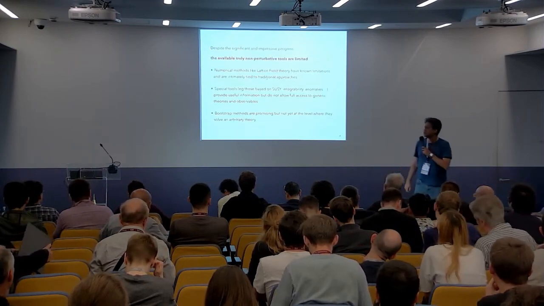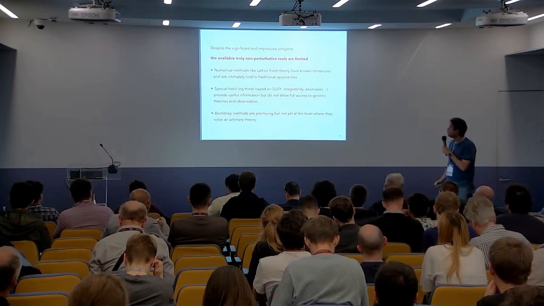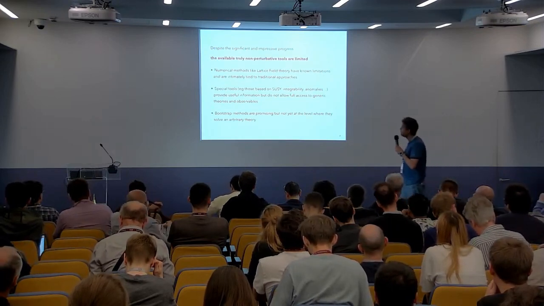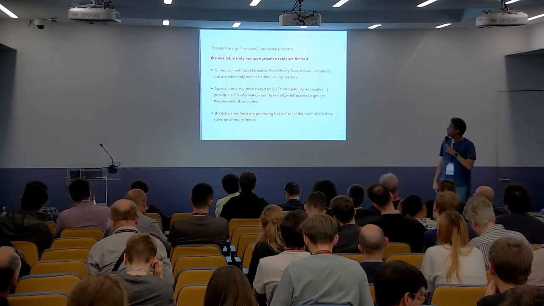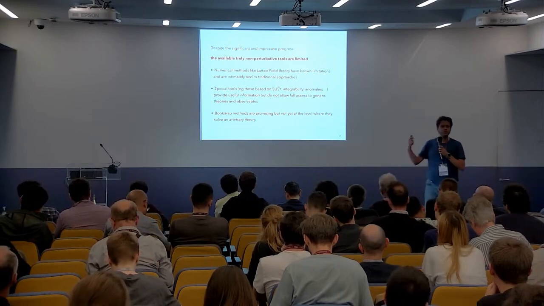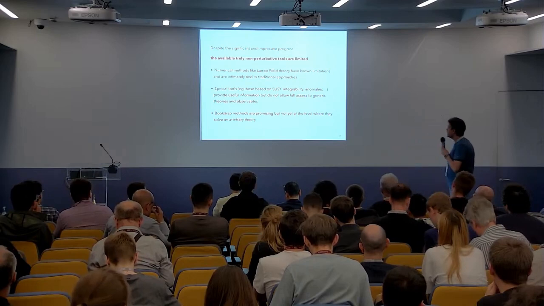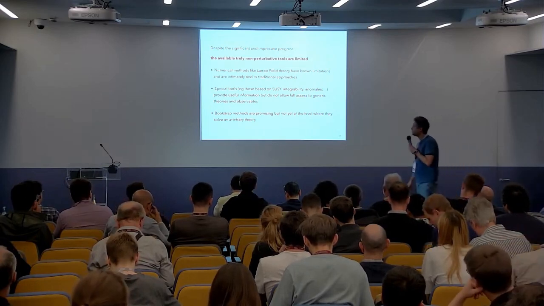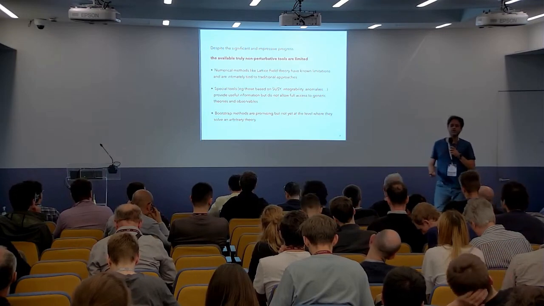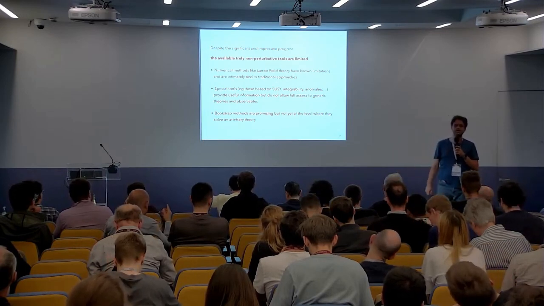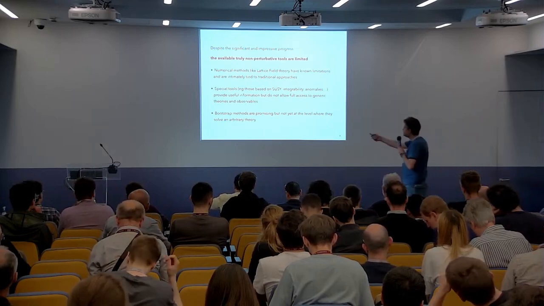So despite the significant and impressive progress, the available truly non-perturbative tools that we have is limited. Here are some examples. Numerical methods like lattice field theory. This is usually what we have in mind when we say, oh, we'll take this theory and we'll put it in a computer. They have well-known limitations and are intimately tied to traditional approaches. For example, we cannot use them to study exotic quantum field theories like the 6D (2,0) theory because there's no path integral which we will compute with the lattice field theory method.